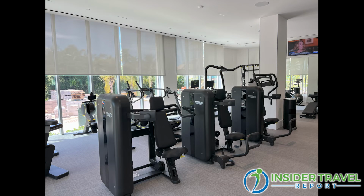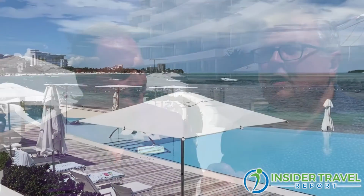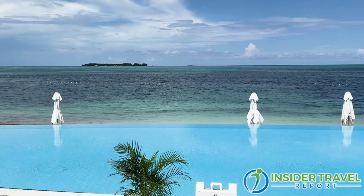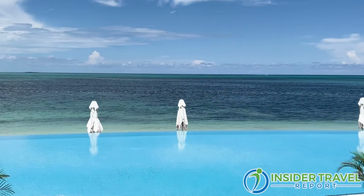It's all perfect. It's really a great intimate stay here, and you're not too far from anything. You want the mega resort, you want to go to the casino, there is one down the road. There's one down that way too. But if you want to put your clients in really a boutique resort right on the beach, it literally is on the beach and has a beautiful pool, this is probably the place to send them, and then they can go off and do other things around there.